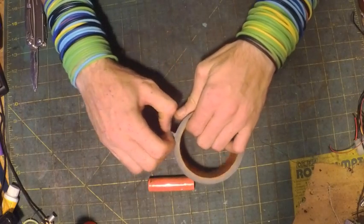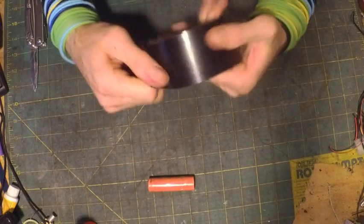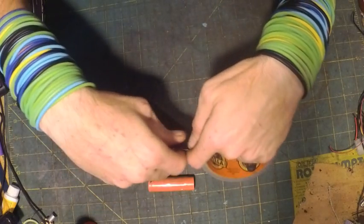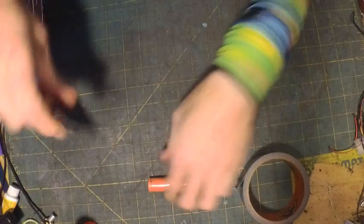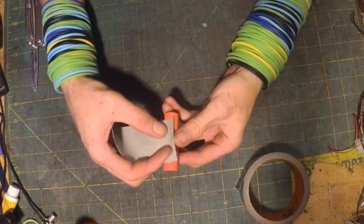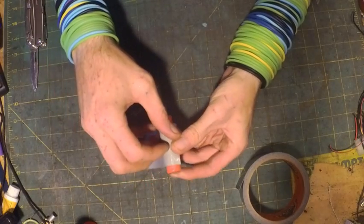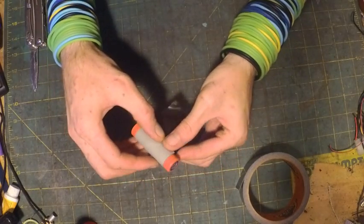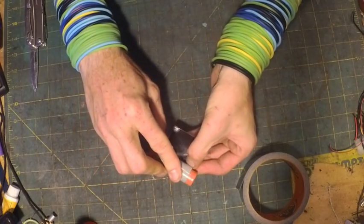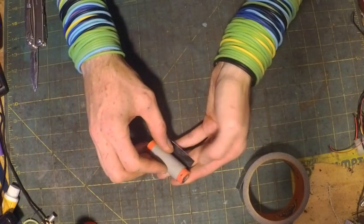Alright, the next thing we gotta do is make a battery holster. We're going to use some duct tape. Oh, this is Gorilla Tape, but duct tape, packing tape, it'll all work. Need a little piece about 4 or so inches long. Then you're going to want to wrap it with the sticky side out. It's a little bit hard because it sticks to your fingers, but wrap it as tight as you can. The sticky side out.